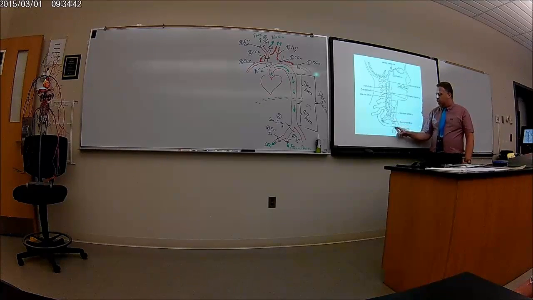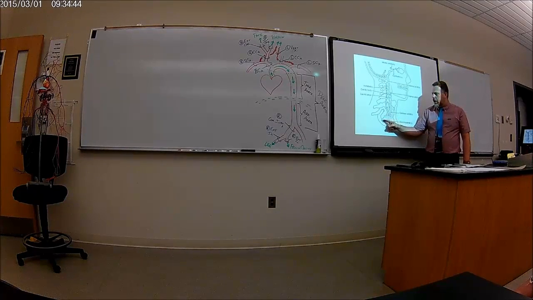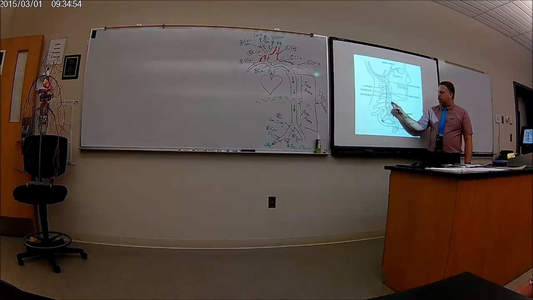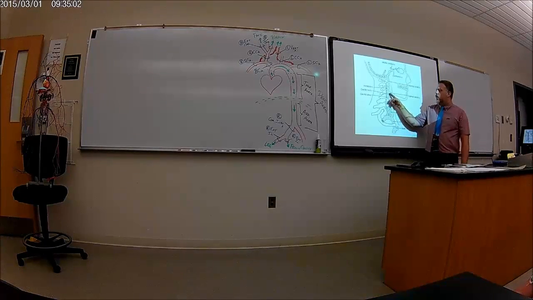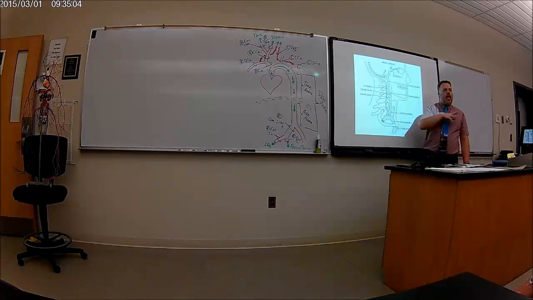The brachiocephalic artery branches into two. There's one here that they cut off and they didn't label. That's the subclavian. That's the right subclavian that goes out into the arm. And then you also have the common carotid, the right common carotid that goes up and splits into two. One is the external carotid, gives blood supply to the face and muscles, that area there. And then you have the internal carotid that's going to go inside the brain and give blood supply to the brain.